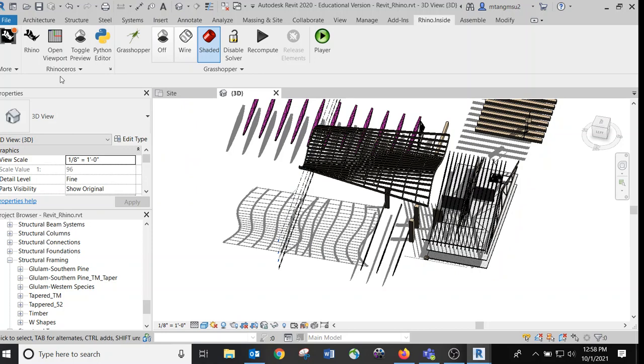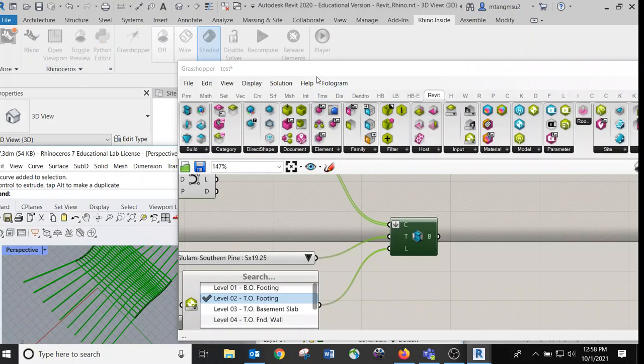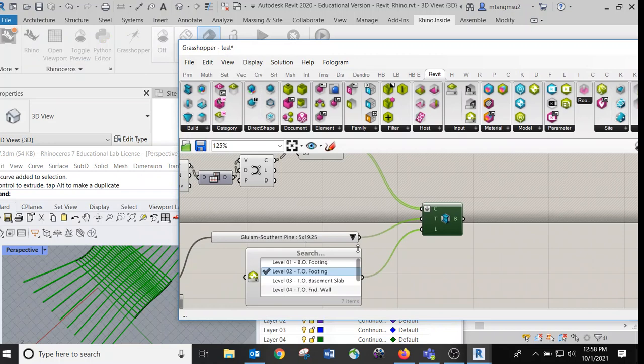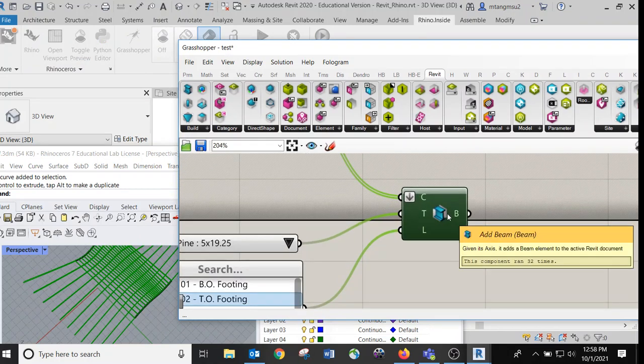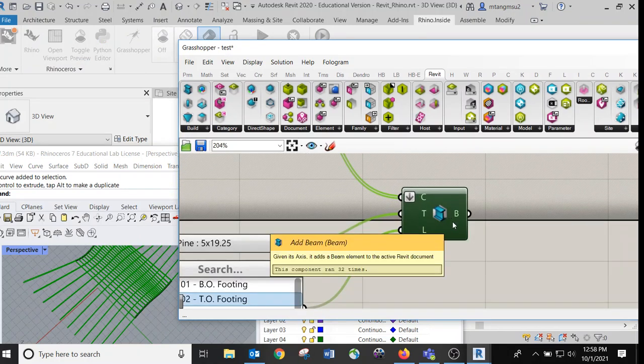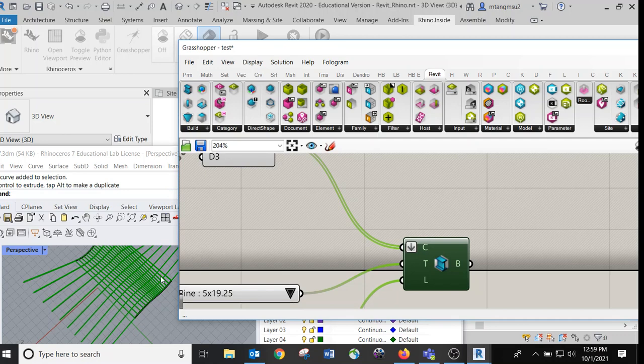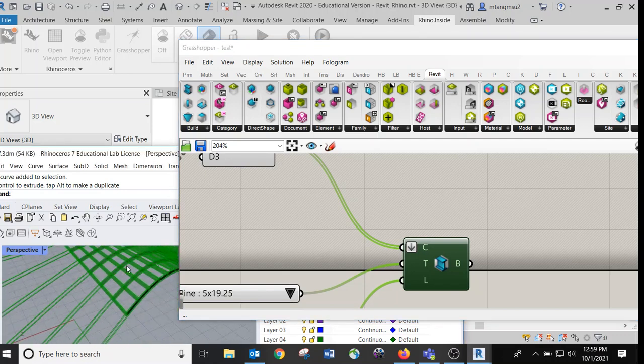Just to continue. So now if I push this type into this beam modeling component, I should be able to use this style as well as the curve to generate a new beam system. So you can see the system is right here.